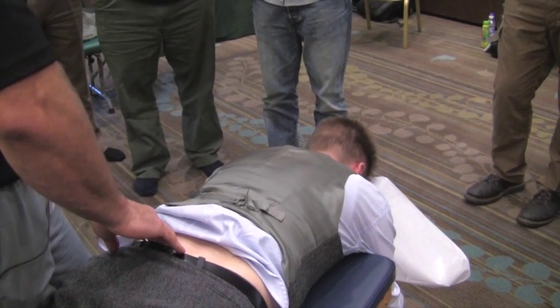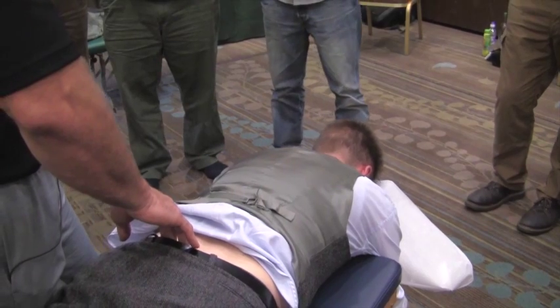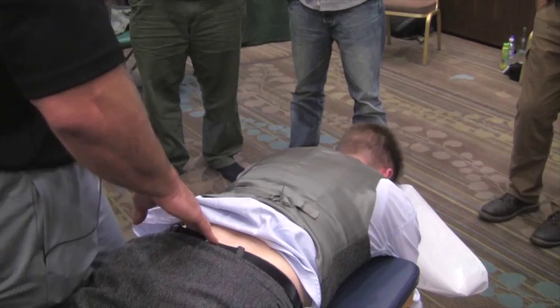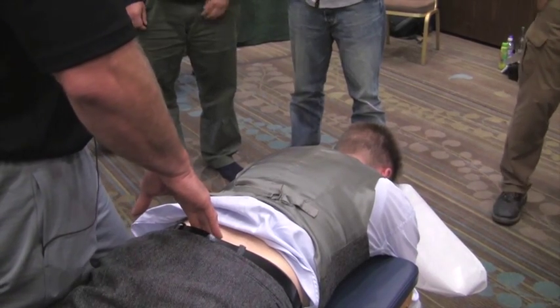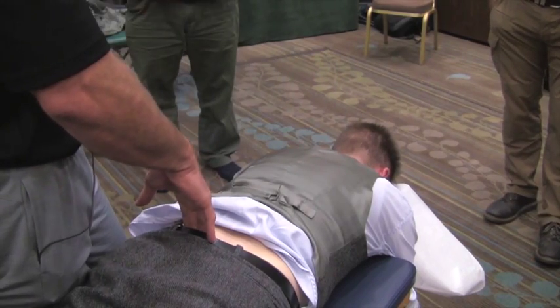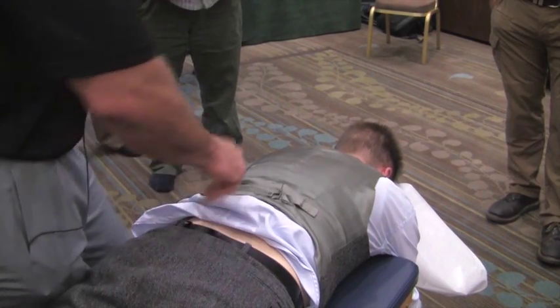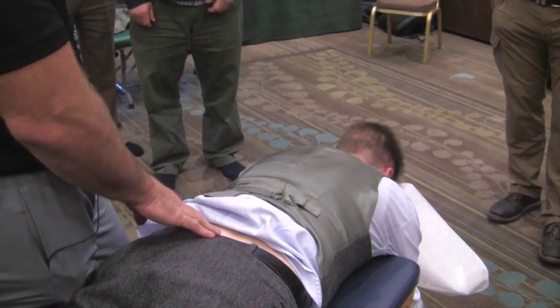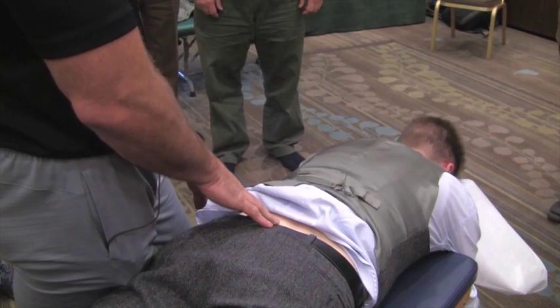Was the line of drive? Pete A. On this one's Pete A. Okay, so that it moved. There's more, and I'm glad this happened. It moved, but if this was my patient, I wouldn't be done, because there's a difference between cavitation and an adjustment. You can go and make a bunch of noise and think you did something. I promise you, I can go right in behind you and set that bone every time.